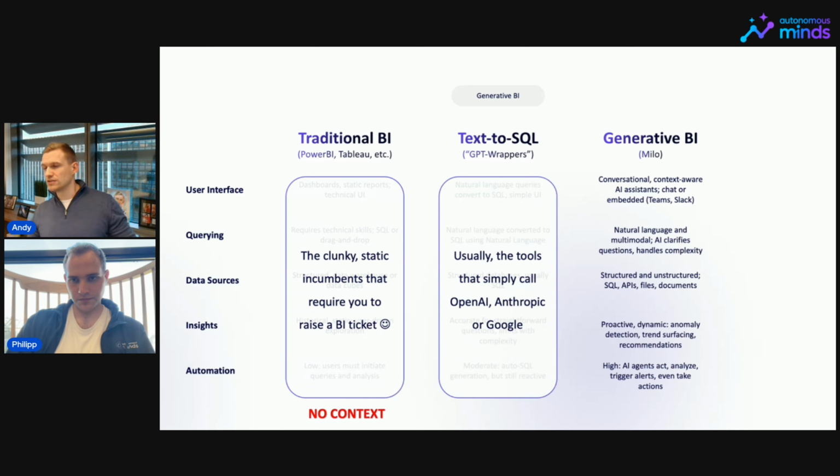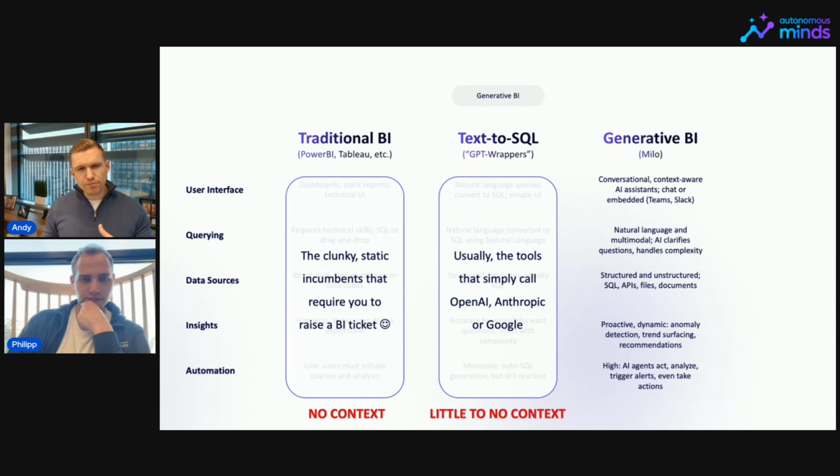Then you have the middle ground. This is text-to-SQL. So these are usually all the tools that simply connect. That's why we call them wrappers, that simply connect to OpenAI's API, to Anthropic's Claude API, to Google's Gemini's API. So what happens here very often is you have a chatbot, you have very structured data, you throw that at one of the big LLMs, right? And they basically query your data on your behalf based on your instructions. Again, comes with little to no context. There is a bit of context because, of course, if you give something to an LLM, you need to provide it at least with a bit of information on that concrete data set, but it does not understand what else is going on in your organization.